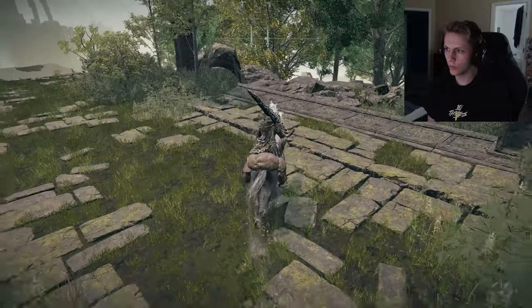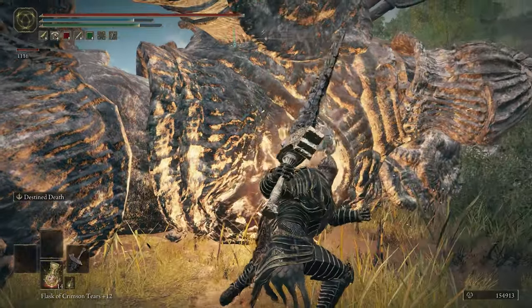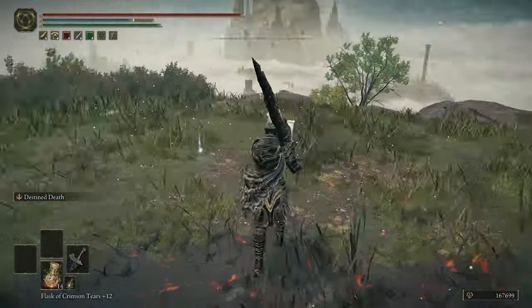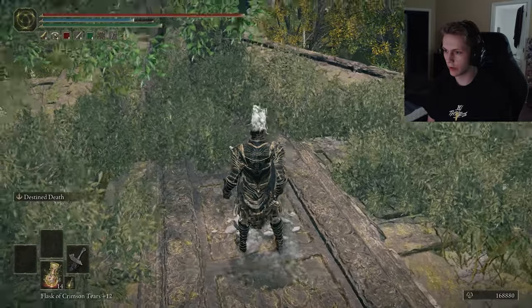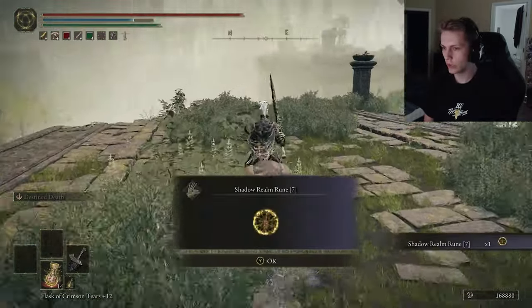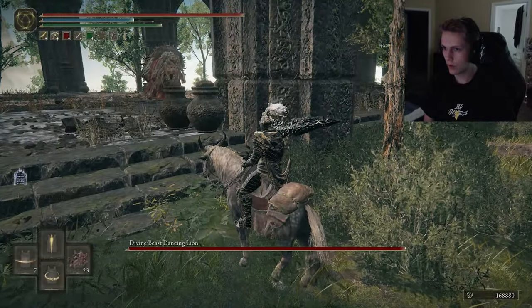Oh no, oh no, oh no. Not the giant archer. Run! Boom! Boom! Cool! Okay, there's a Stake of Marika, I believe, and a summon. There's gotta be something over here, right? If I'm getting these, it's gotta be something. Shadow Realm Rune 7. Oh no!